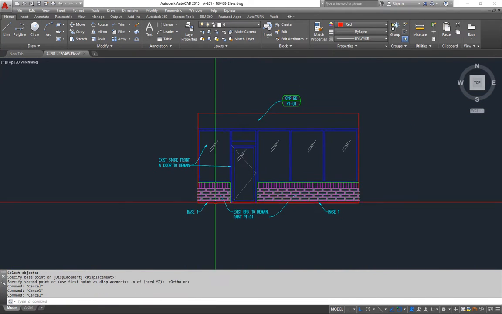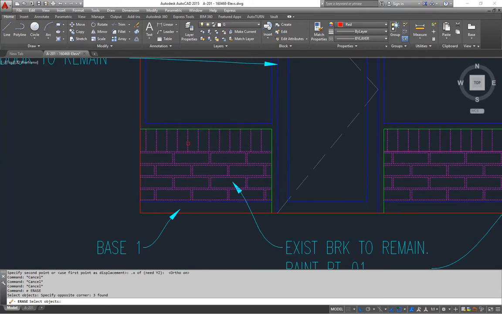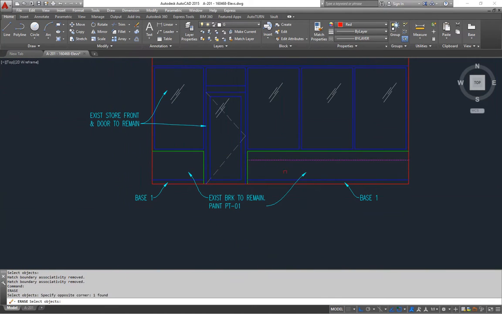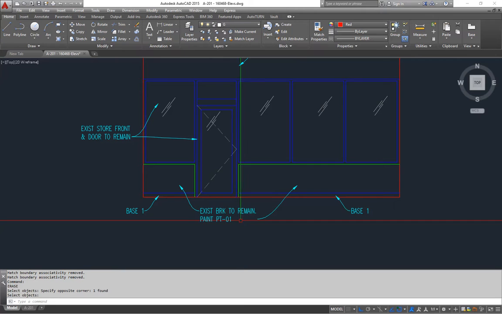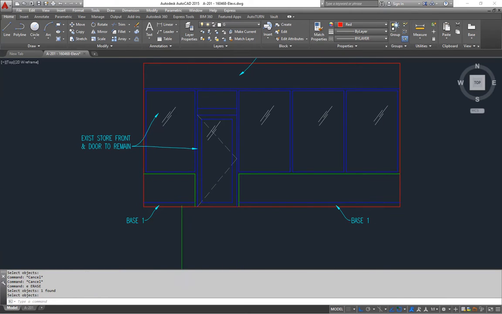So there we go. Now this one's not going to have any of this brickwork going on along here, but it will have the bottom wall here, so it'll have base and all that.